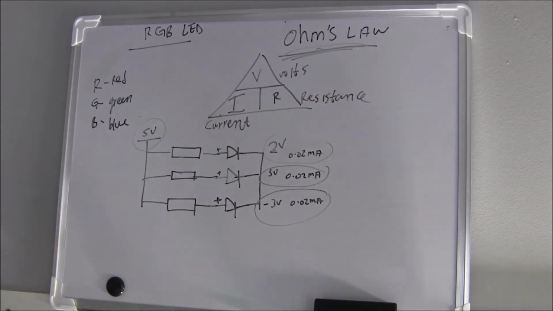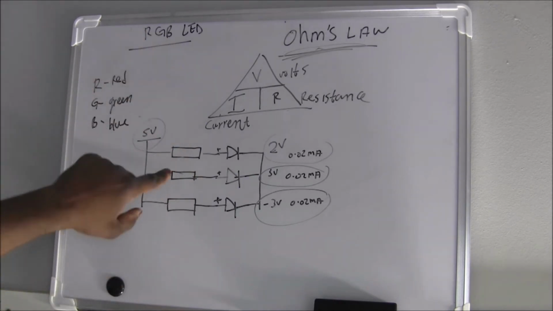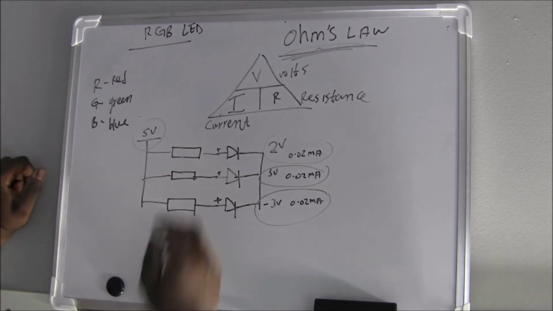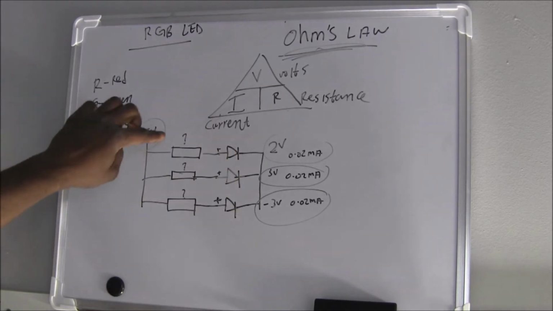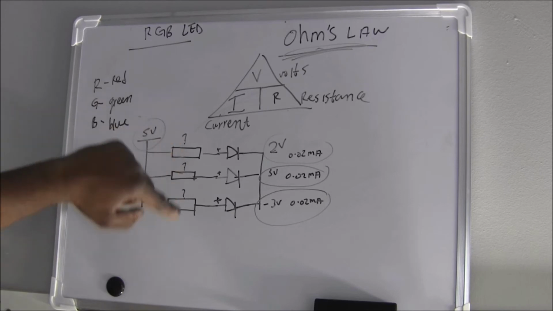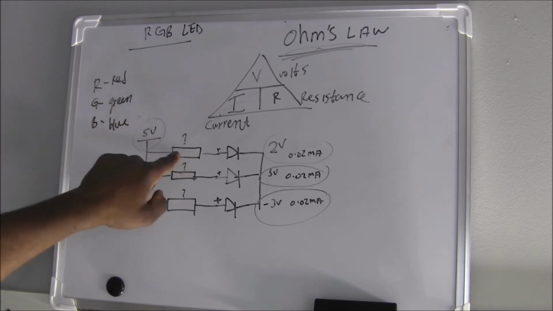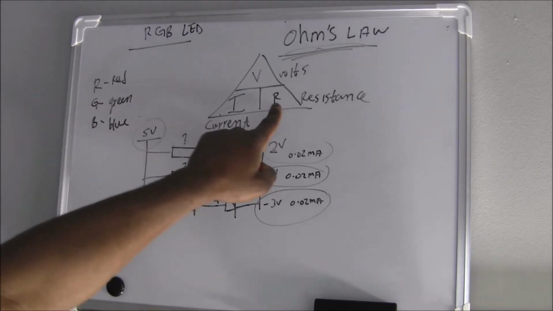The resistance over there. Okay, so now how to calculate this? For example, we're going to put a question mark here, so we're going to be searching for these numbers here. And this here we know is the resistance. That's this one here.